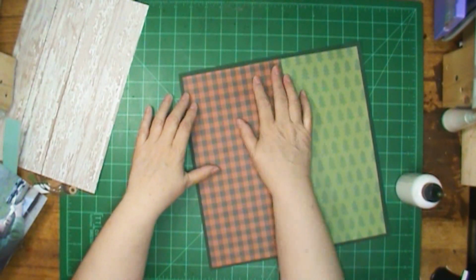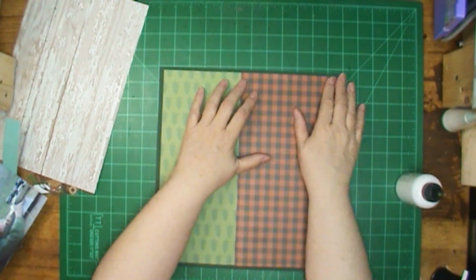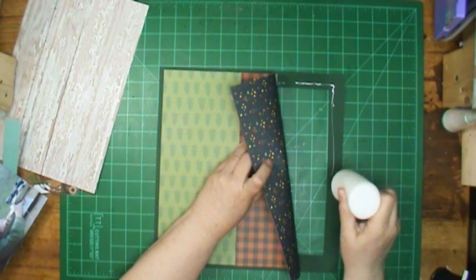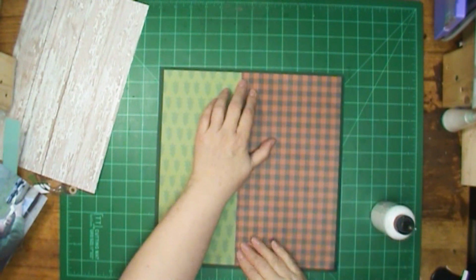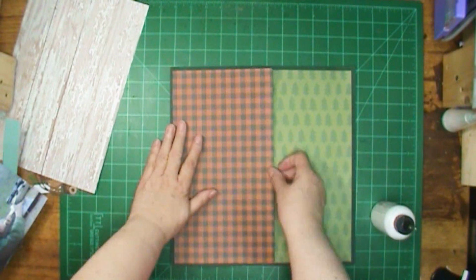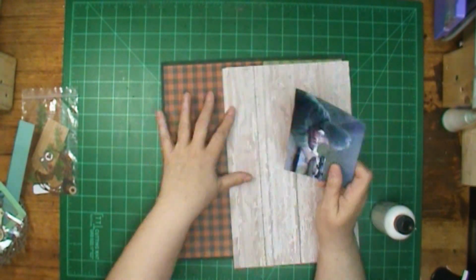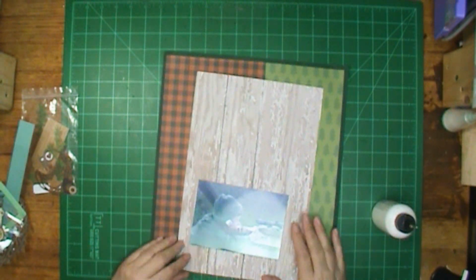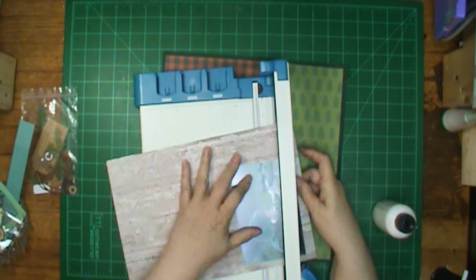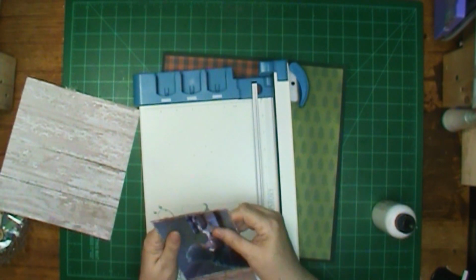And the tree one, it came from a paper pad, and I believe it was an American Crafts Christmas paper pad. I pulled it out to use what's missing, maybe a third of it, on a layout in my kit, and went ahead and left it in there. And of course the plaid was in there too, and this was from Happy Camper. This one I'd used a third of on a layout. It was a scrap lift, and they had only used a third of the wood grain on their layout. So I had a good chunk of it left too.